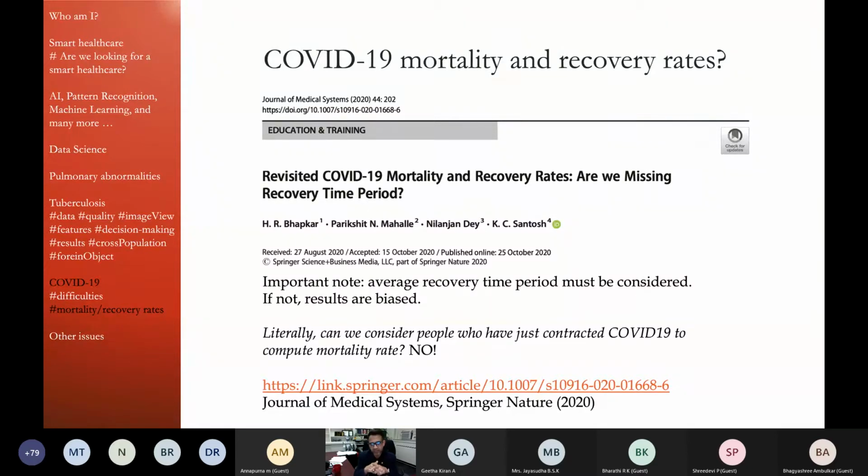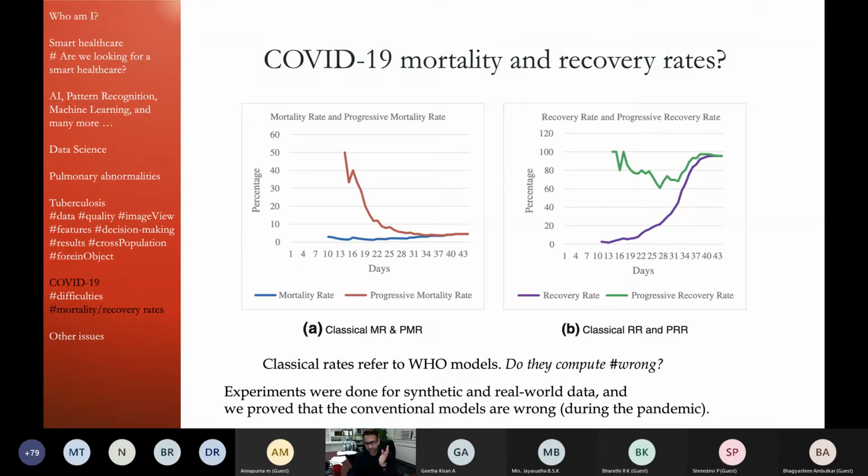And we published that paper some time ago in Springer Nature, probably 2-3 months ago. It took time, but we revisited and we said their mortality rate computation and recovery rate computation is wrong. What they say is this, basically, this is their mortality rate, we are here, right? They say that the mortality rate is this. Basically, mortality rate is really high. But if we get rid of this COVID-19, we will reach the end. We get to intersect, we get to touch each other at the end. That's why we don't see the problem. But the problem is they did not have the right mathematical model. We had a talk and we discussed and they agreed on our mathematical model. I don't know if they will take it because we are so happy with each other and we don't do that.